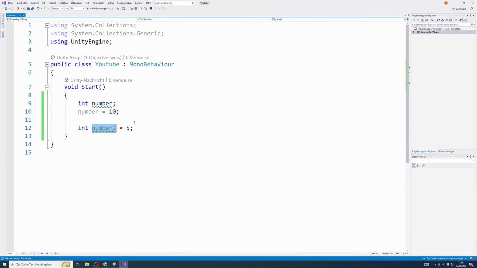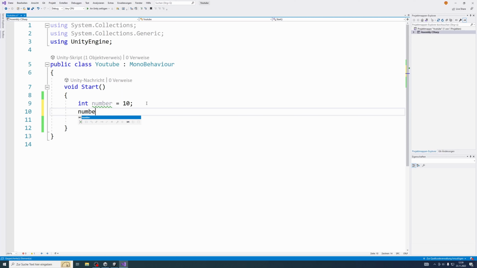Remember that all the things that we do here, declaring a variable, initializing a variable, changing the value of a variable, all of that are commands as well. So we need to end every line with a semicolon. Okay, let's delete all of this, and for now I will always initialize the variable directly, so I will assign the first value in the same line that I declared the variable.